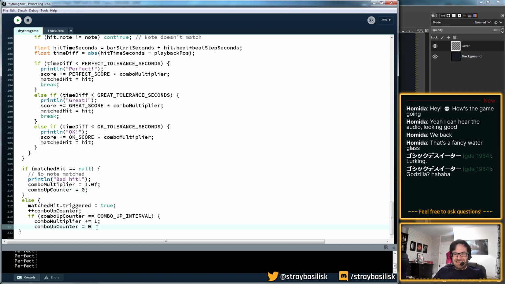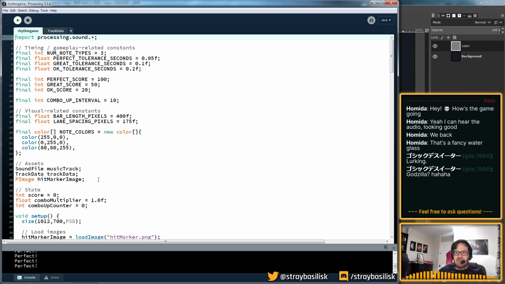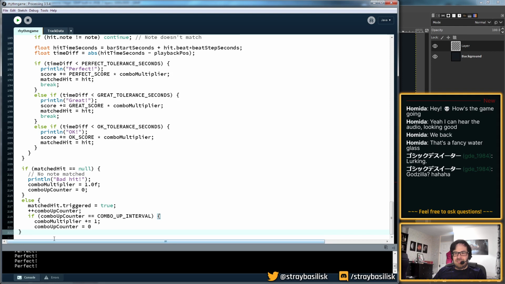Just lazy reading. I think I want to make this multiplier just an integer now, because I don't think we'll ever have a non-integer one. That seems nicer. I can just increment this like this. Reset this here. So I suppose.